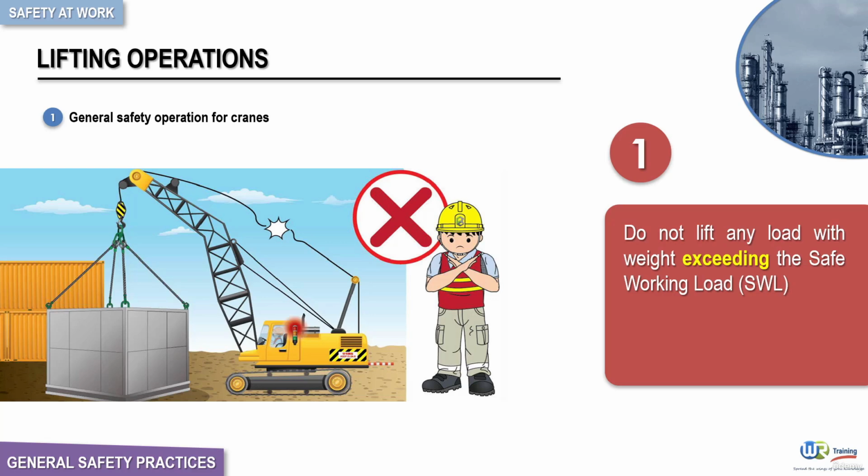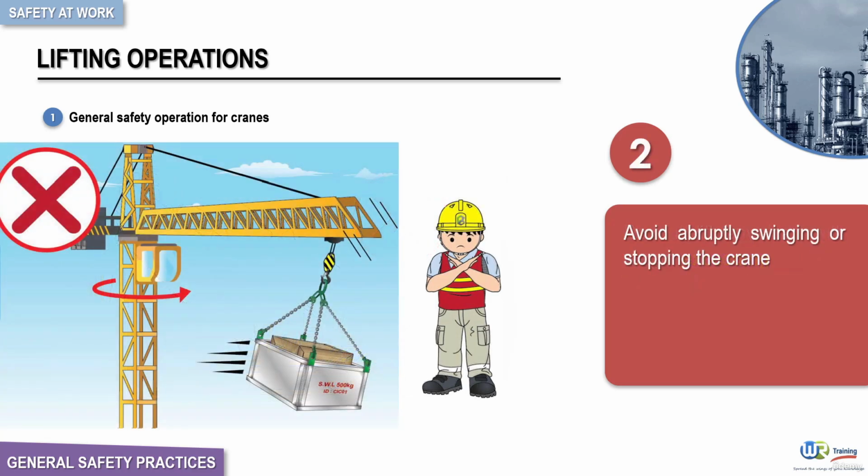When the crane is in operation, avoid abruptly swinging or stopping the crane. As shown now on screen, this may result in loss of balance and control of the load. In case of adjacent building or structure, this may result in serious damage. A good practice is to never move the load at high speed and use low speed when approaching the destination.